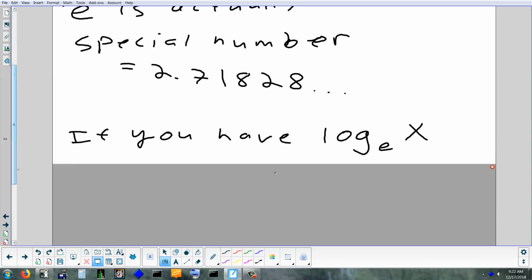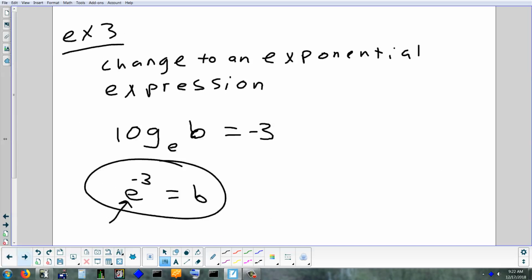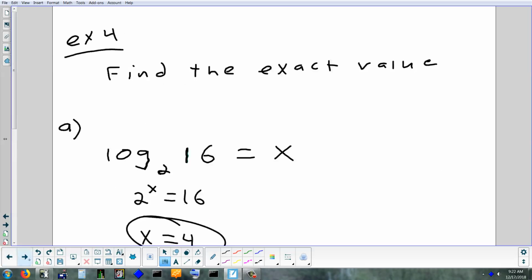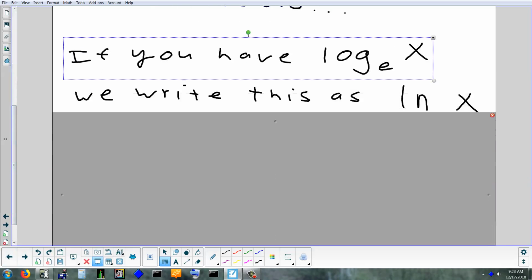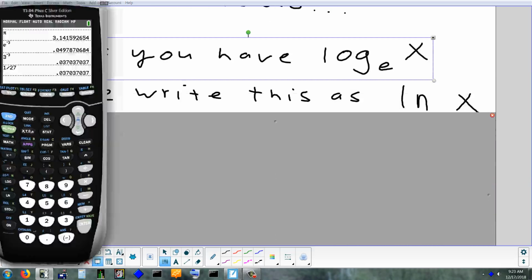So we had this earlier on, log, and the base was E. I forget which problem it was. But yeah, we had it right here. Example 3, log base E. You would never actually see that. No problem would ever really be written log base E. The reason is because log base E is used a lot. So what they do is they give log base E a special abbreviation. So I asked you guys earlier, does anybody know what this ln button is? Well, that's what I'm going to talk about right now, that ln button.